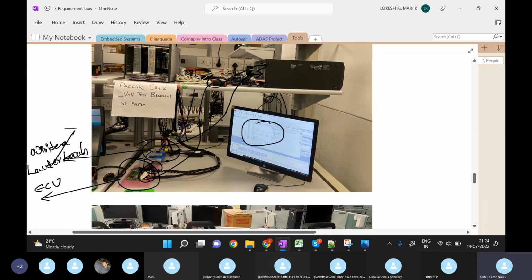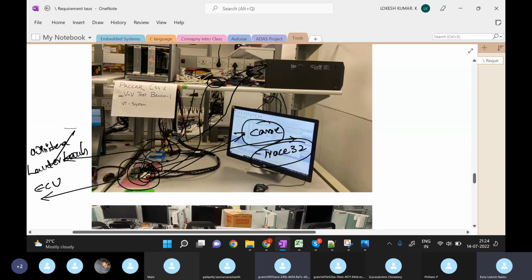You can see this is a CANoe tool, but anyhow I will be showing that CANoe tool and all those things. But you can see here, whatever is happening on this ECU, you can see on your PC. If you want to see what messages are getting transmitted or received, you can see that on the CANoe tool. If you want to see how exactly the software is running and what parameters are getting updated, you can see that on the laptop with the Trace32 application. Getting it?